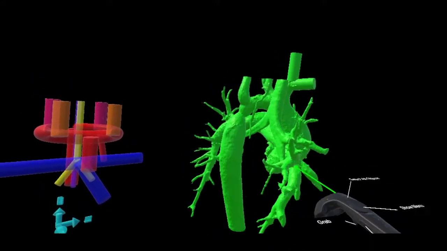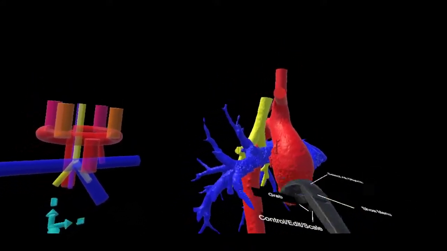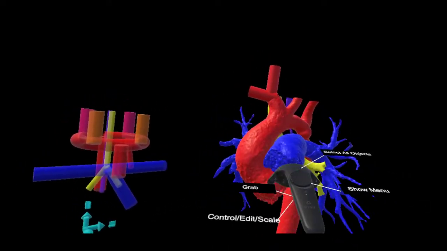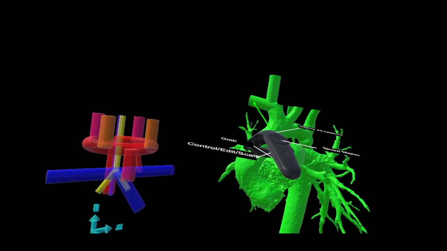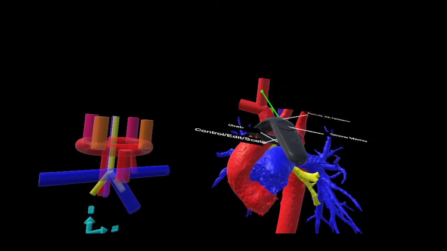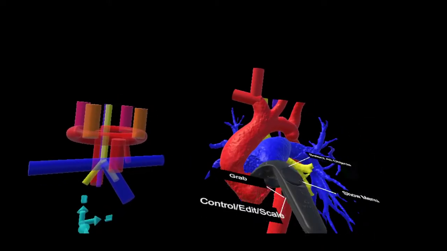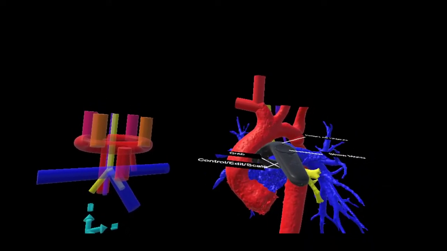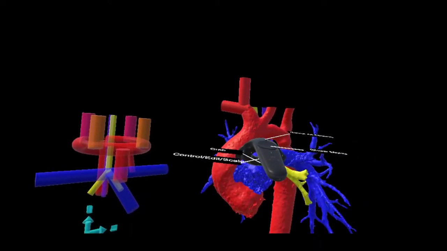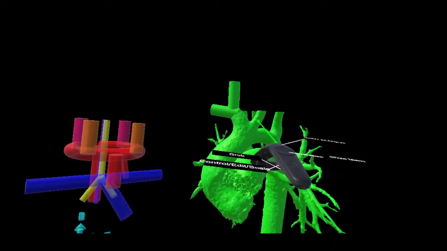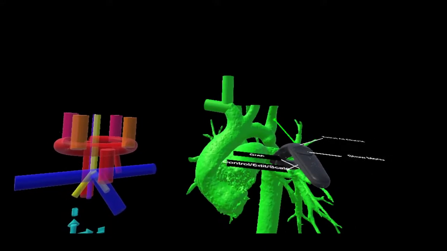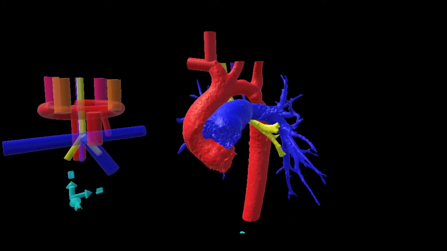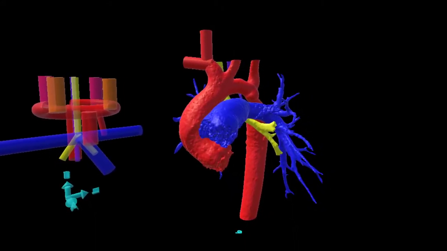So as I rotate back here to an anterior view of the structures, I'll go ahead and point out the branch vessels before we close. But as you can see here, we actually had to extend in both the right subclavian and the right common carotid as our CT scan cut off right at the takeoff from the brachiocephalic artery. So you have the brachiocephalic here, you have the left common carotid, and then the left subclavian here. And so in future videos, like I said, we're going to be continuing to use this color scheme.